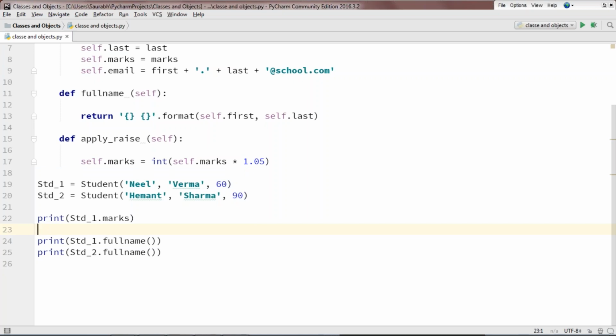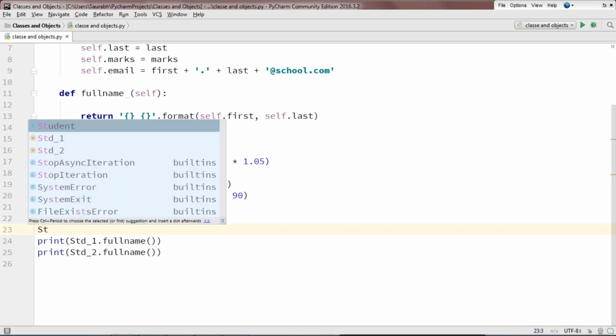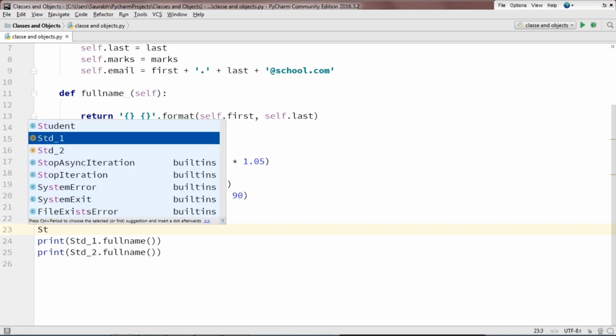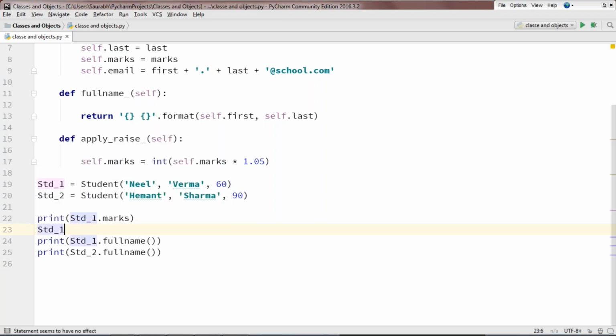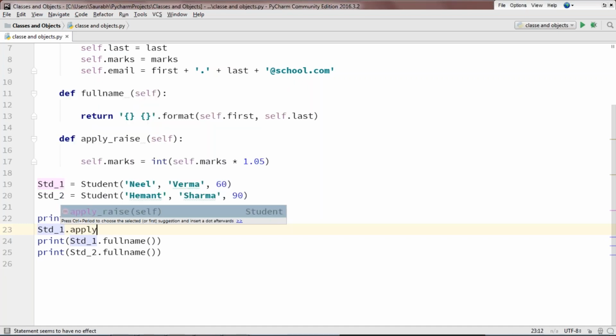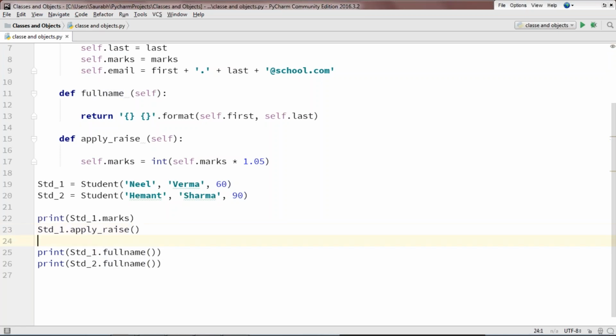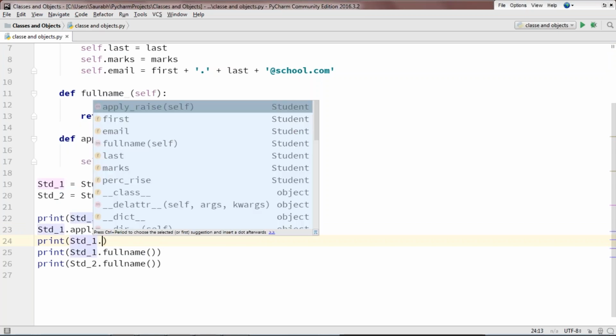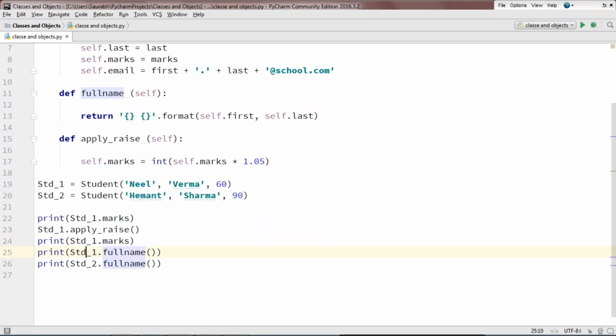For that, I'm going to type in student_1, that is nothing but the instance, and then dot the name of the method, that is apply_raise, and the parenthesis. Now go ahead and print the final marks. So for that, again, I'm going to type one more print statement, the name dot marks. Let me just comment the other two print statements.